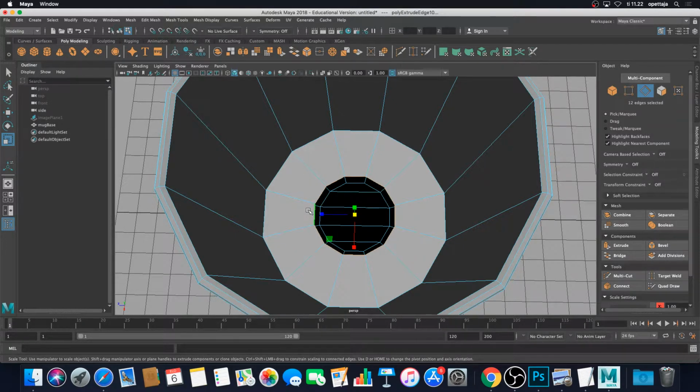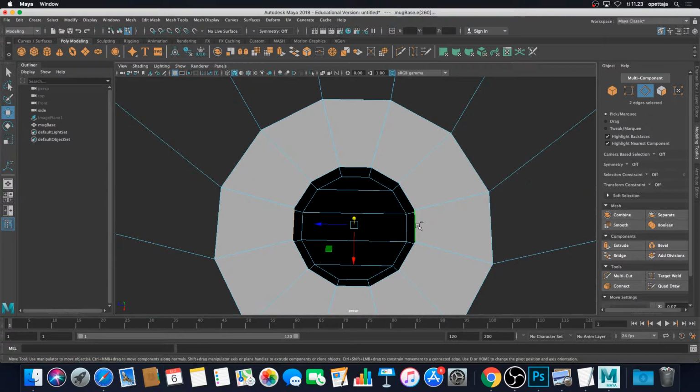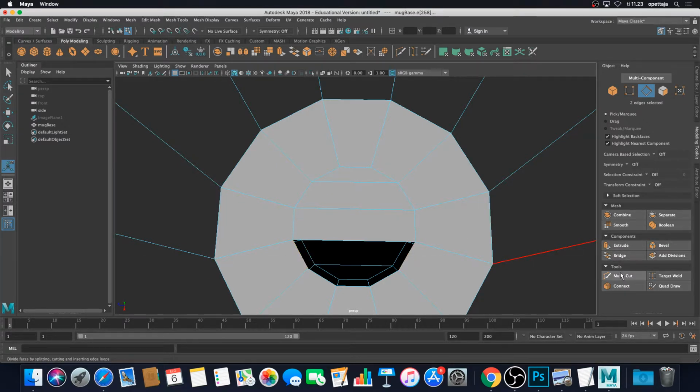And the next thing I'm doing here is that I'm just clicking here on the empty area and pressing W, selecting these facing edges, and then I'm pressing the bridge tool and selecting the next facing edges and pressing bridge, and the next, and the second last edges and bridge, and then the last edges and bridge.